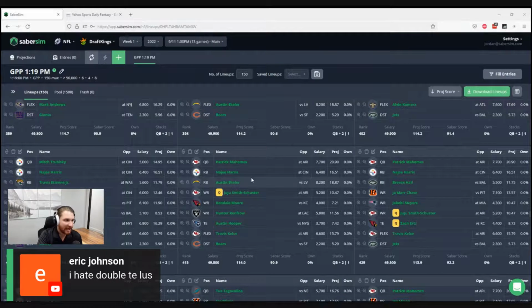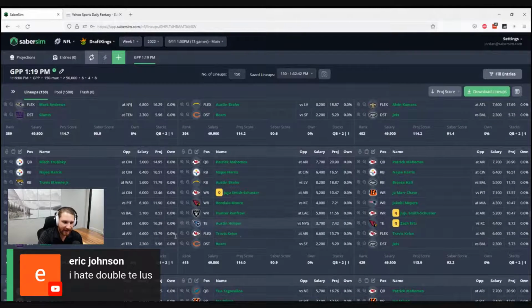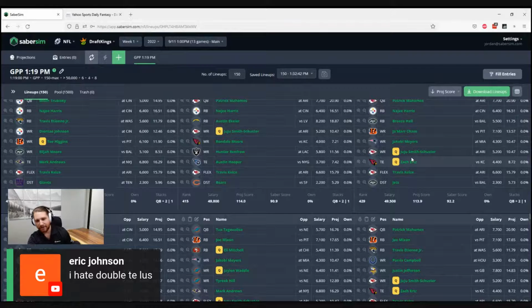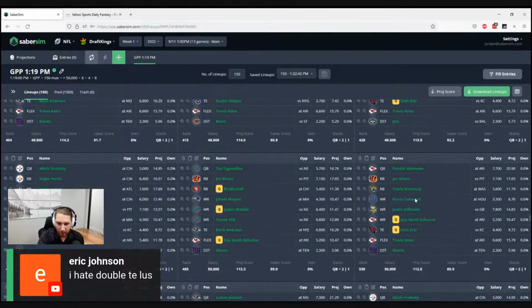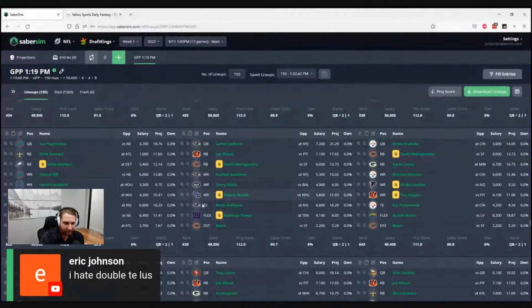Eric says, I hate double tight end lineups. Yeah. So one thing to note there, right? You can just stop that from happening by pressing this, turning that off. One of the main reasons why that's happening right now is because we are under projecting the wide receivers, because we literally came out with these Sims like 2 hours ago. That'll get fixed. Most of the time, many of your lineups when you're building for GPPs are wide receiver and flex, just because they are higher upside positions. Doesn't mean they're all of them, but that's frequently what you see. That will even out once we get that fixed.